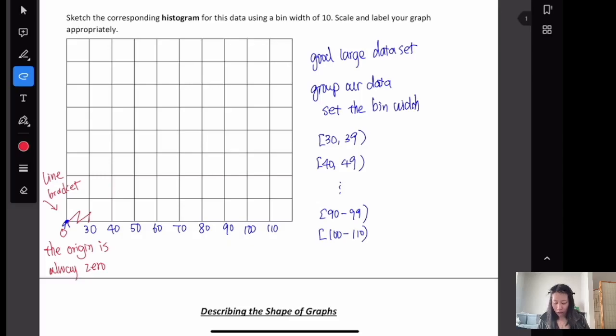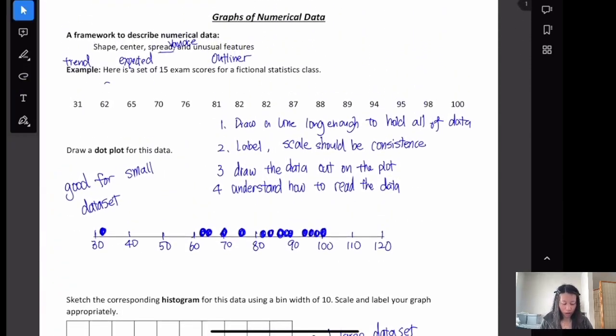All right, so now let's group our data. Let's count and see how many are from 30 to 40.